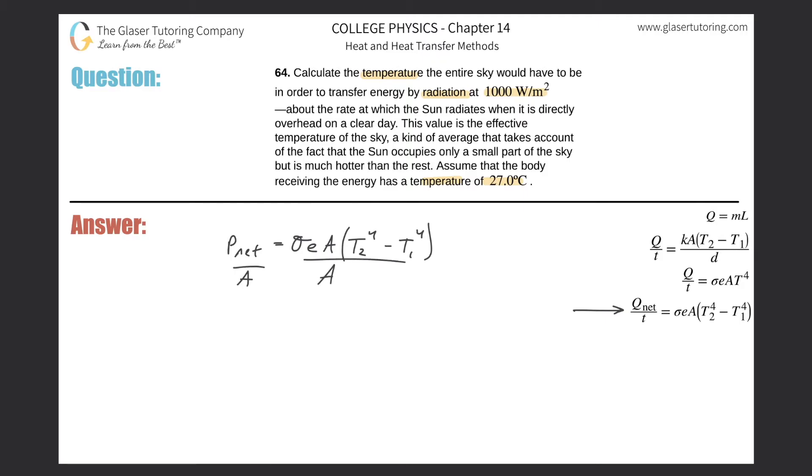When I do that, the A cancels, so I'm just going to get rid of it, and that means I'm left with power over area. But wait a minute, they gave us that, didn't they? They just gave us power over area. So essentially this is one variable because they gave me that value, watts per meter squared.